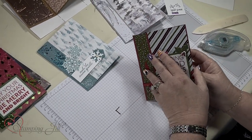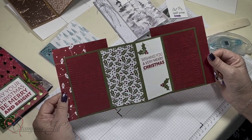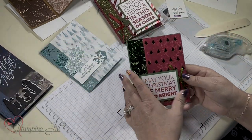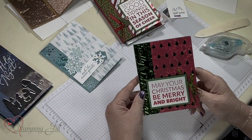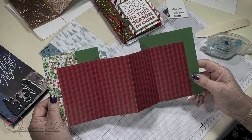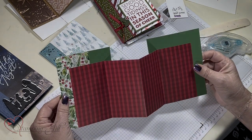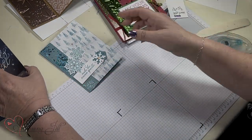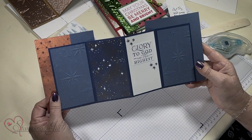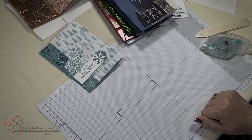Here's another fun one with that new paper we have that's online. You can see that sparkle, sparkle. Oh, and I just had to do one with this. Look at that. Shiny, shiny. And this, I haven't decided what I'm gonna do in here yet, but I'm just showing you how you can just use your designer series paper. And here's another beautiful nativity one too. All right, well, hope you've enjoyed that technique of how to do that card.